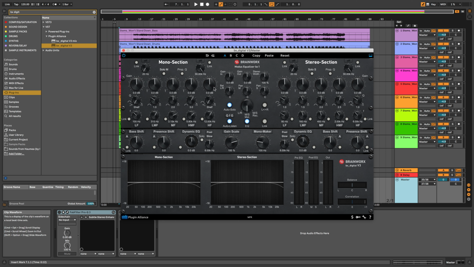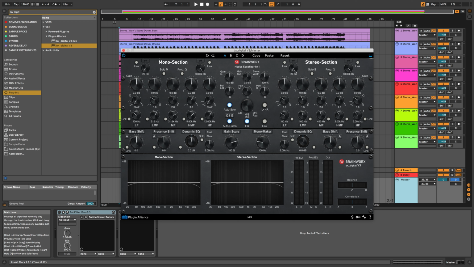So for that same reason, when we're working with the stereo section, you don't really need to be boosting much above sort of 10-20K in the mono section. So I would do the majority of that in the stereo section here. But as a rule of thumb, I like to use the mono maker and sum everything below. So we can come back to this in a second.